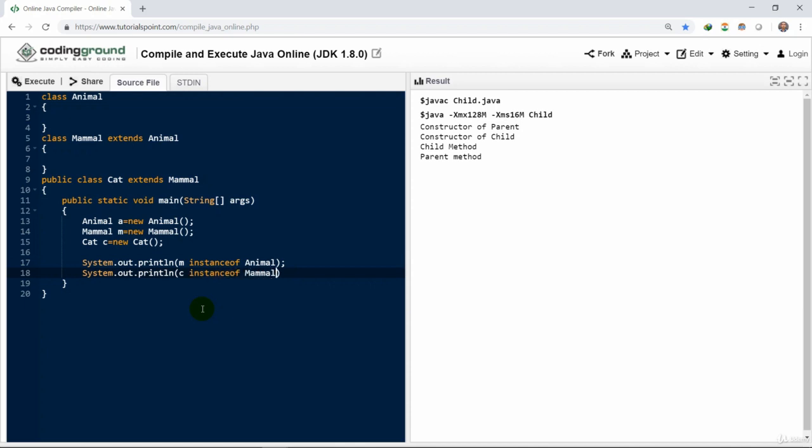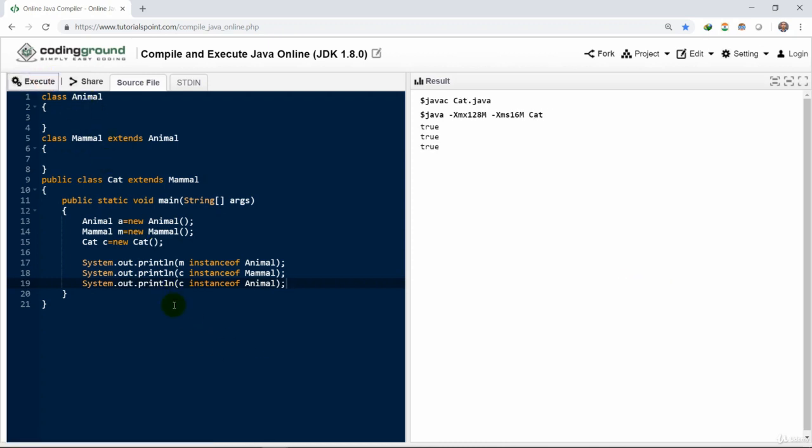Actually, C is an instance of Cat, so it must be true. And we can write another one, System.out.println C instanceof Cat or Animal, as you can say. So let us execute this code and check what appears on the screen.